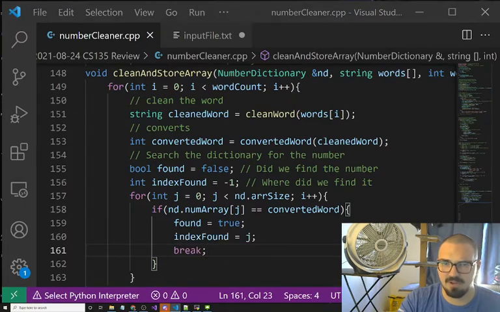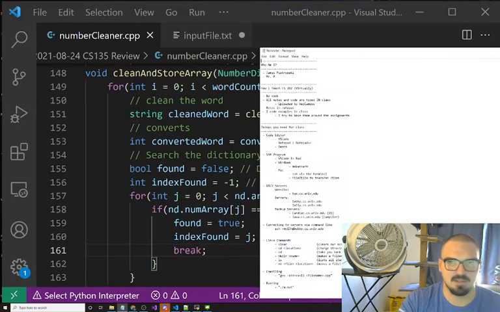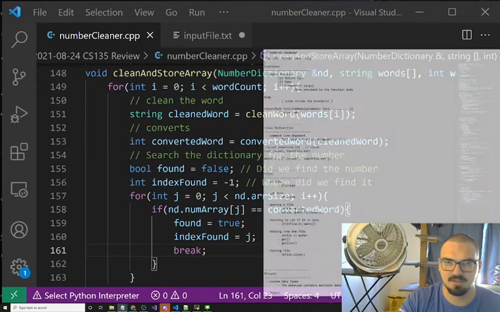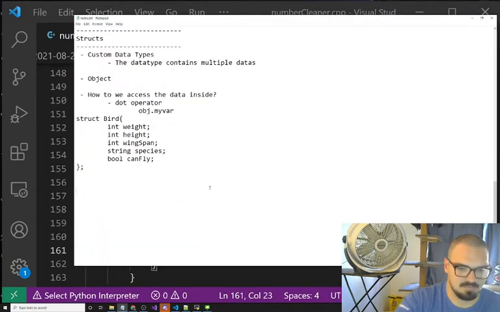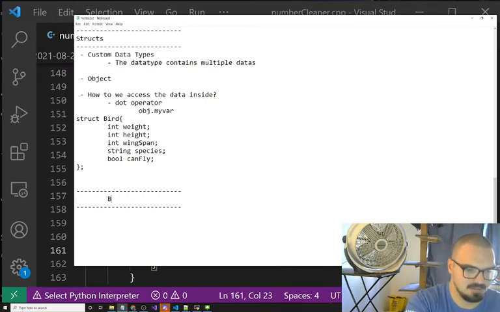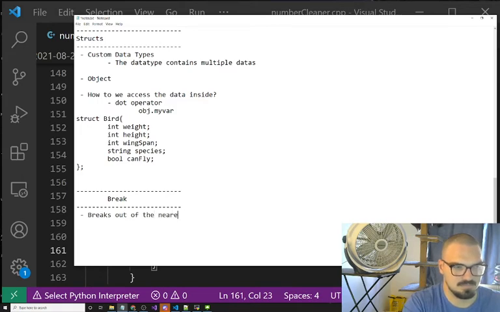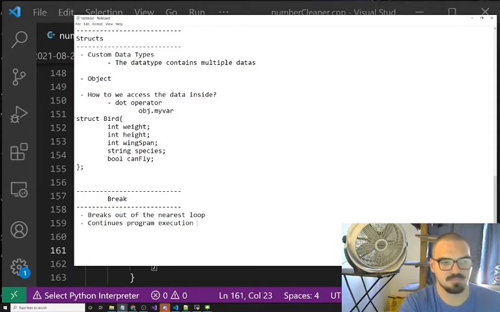I'm going to go ahead and open up the notepad real quick just to talk about that. That's the wrong notepad. What does a break statement do? Well, break statements will break out of the nearest loop and it will continue program execution on the line after the loop.